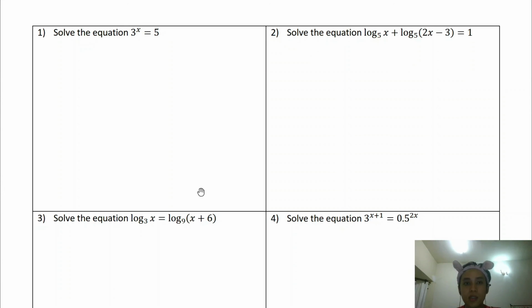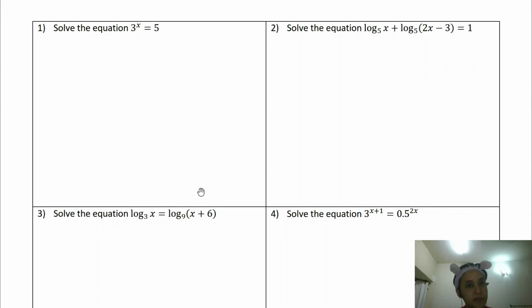Okay, solving equations, so you need to look, right? For example, this 3^x equals 5. Now, questions like this, how do you know when to use the log or the index value? It is because this 5 is not a power of 3, meaning you cannot convert it into 3 to the power of something, because 3 to the power of something does not equal 5. So in this case, the easiest way is for you to use log. You put log at both sides, and then you should be able to calculate.